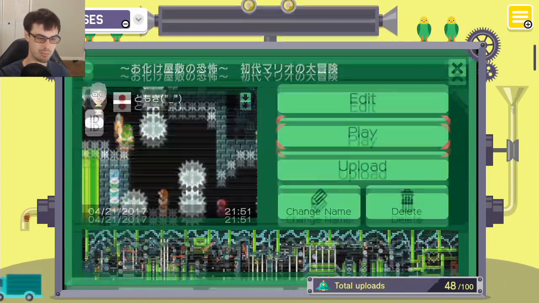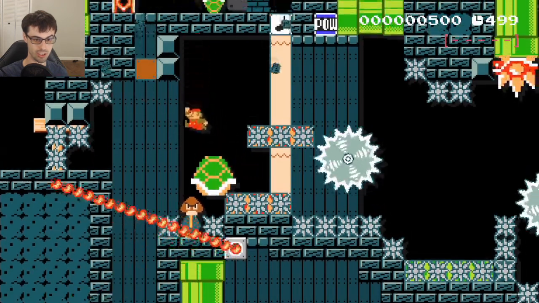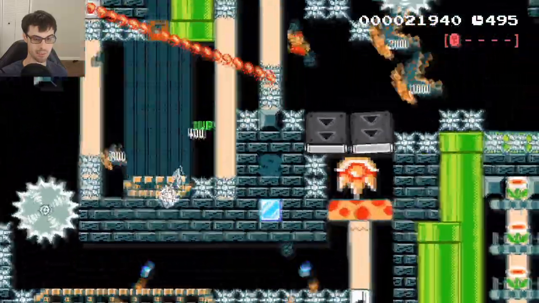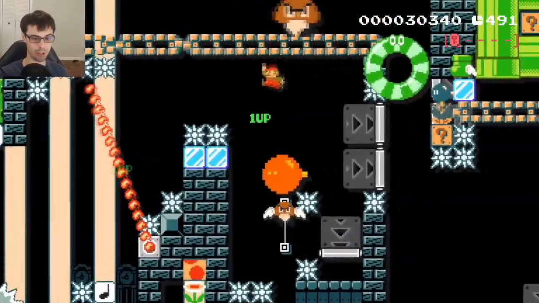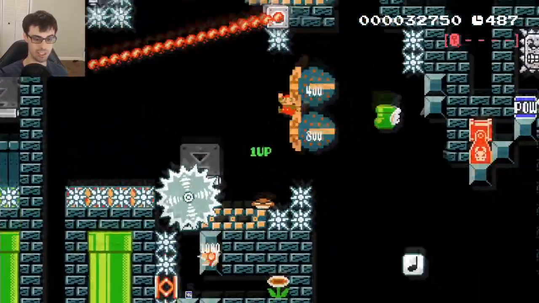So this next level was made by a very talented Japanese level creator, and this is another Super Mario Bros. 1 level. This one is going to show off a lot of the interesting things that you can still do in Super Mario Bros. 1, despite the fact that it tends to be the most limited of all of the game types, because you can't pick up items, you can't spin jump, you can't wall jump, you can't do any of that stuff. However, you can still have a lot of unique interactions.